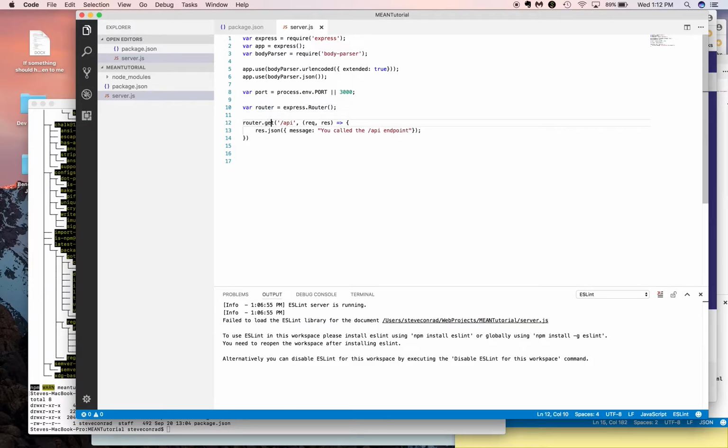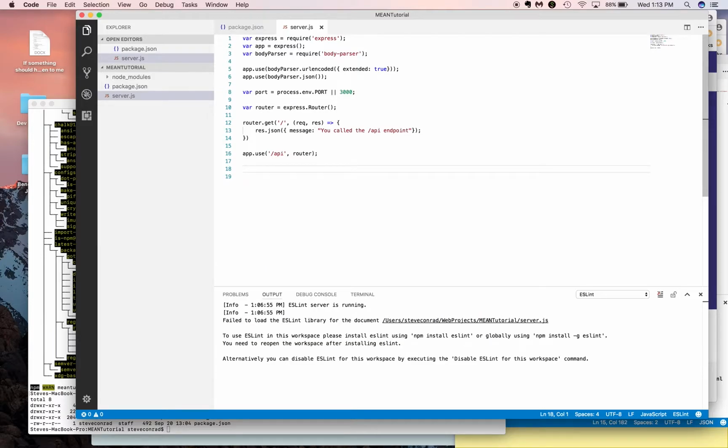Actually, I'm going to make this the root. I will explain this in a minute. We're going to use another little bit of functionality, app.use. So our app is going to listen at the API URL. We're configuring our app to use localhost 3000 slash API. When it gets an HTTP request to API, it's going to send it to the router. And if there's nothing beyond that API, then it will execute this little endpoint.